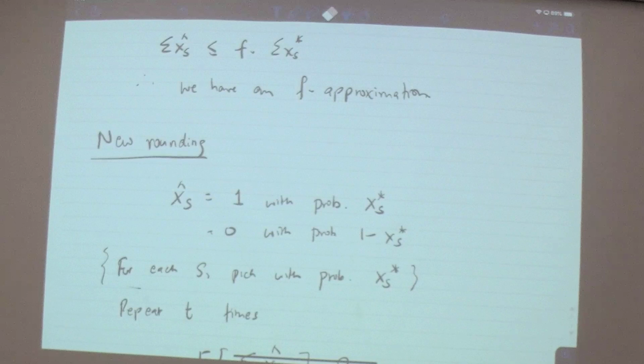So after t iterations, it's t times the cost. This is good because we have this linear program, whose value is less than or equal to opt. In general, the linear program is better than the optimal, since opt is an integer program. We're saying that the expectation of the solution is as good as the linear program, which is really good. But we can't guarantee feasibility.